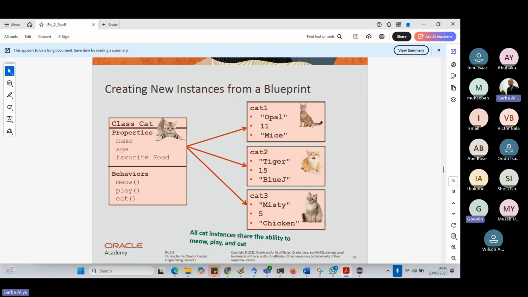If any of these cats does not have this behavior, then it's not supposed to be in that class. Maybe we can look at the possibility of creating another class for a group of objects that share the same function or behavior. They all share the ability to mew, play, and eat, and that is why they belong to the same class.